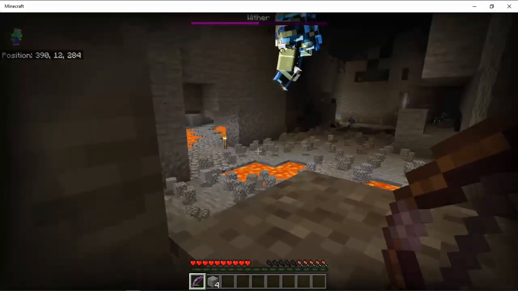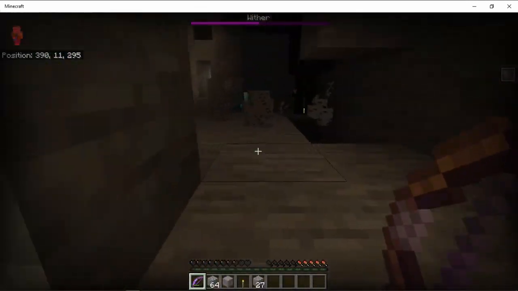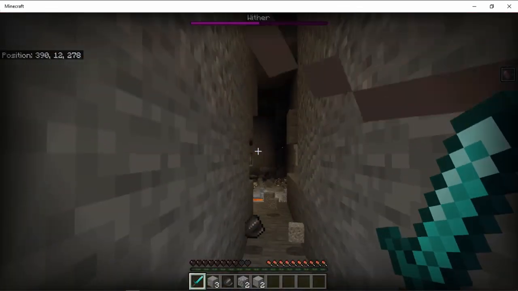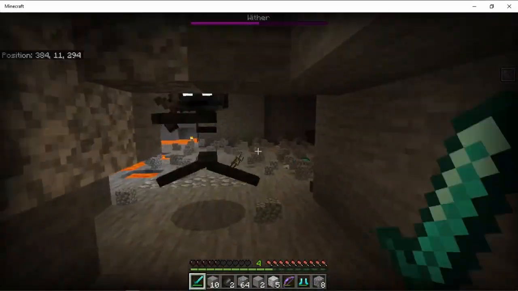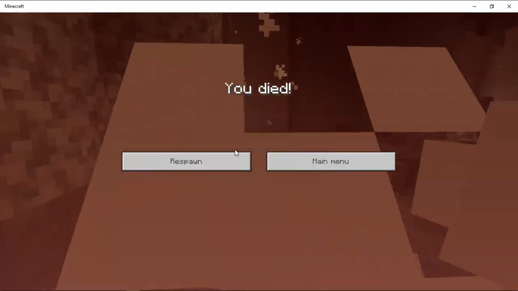No, you didn't, Wither. You did not just blow up all my stuff into the lava. They're Wither skeletons. Has it blown up all my stuff? No, but it will if I don't get to it quickly. Come on. Aha. There you go. No, what?